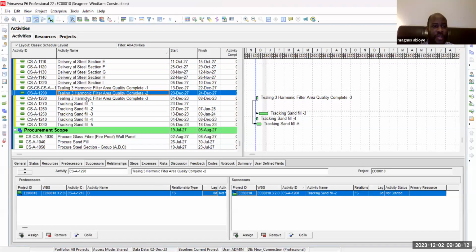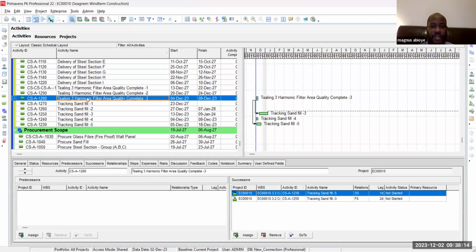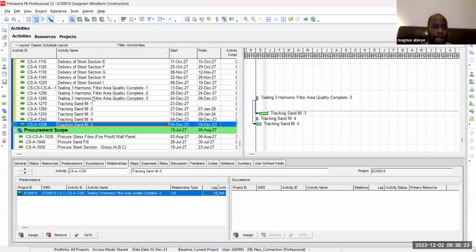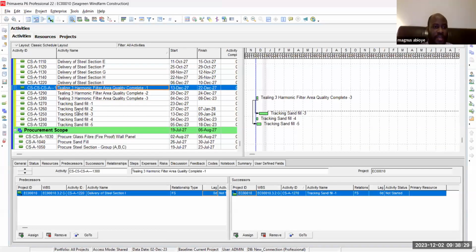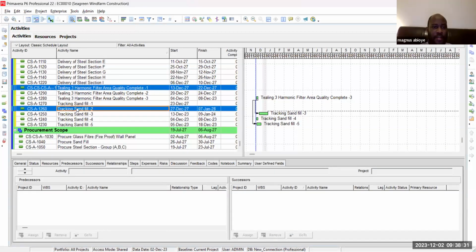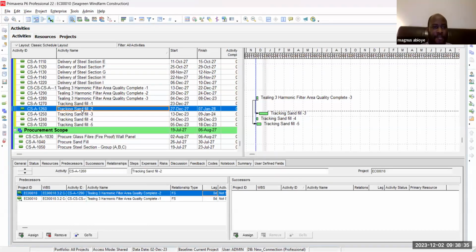And D is driving this, and I'll say harmonic complete. Still high. Okay.